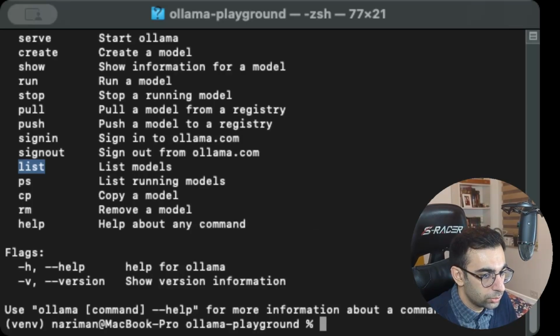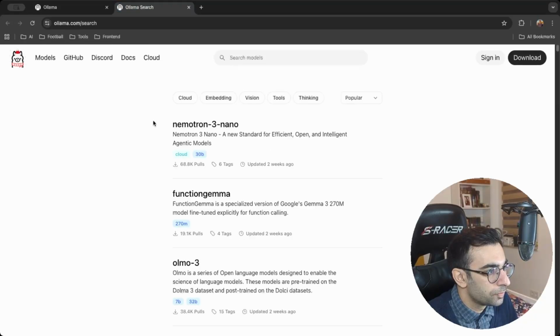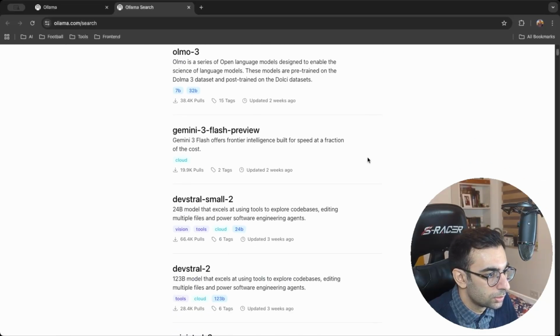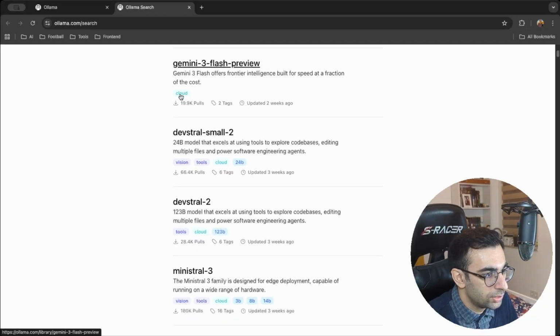So let's go back to the Ollama website. Here in the models part, you can see all the available LLMs. These are right now sorted by the most popular ones. You can see some of them are only cloud. We are not interested in those.